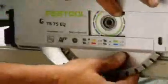To change blades, simply release the fast fix lever to engage the spindle stop. Then use the onboard Allen key to unscrew the bolt and change blades. Use the Allen key again to affix the new blade. Festool offers saw blades for many applications and material types. Lock the fast fix lever back into place, and just like that, you're ready to saw.